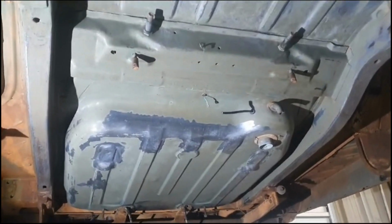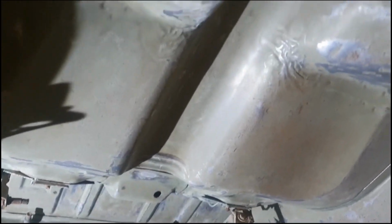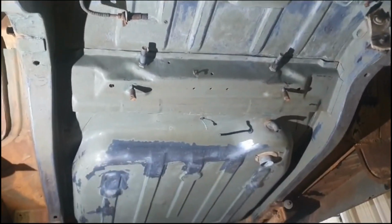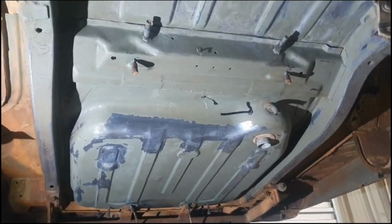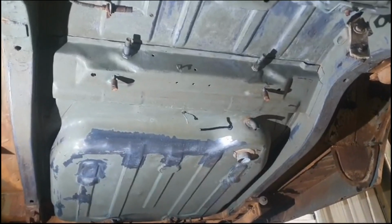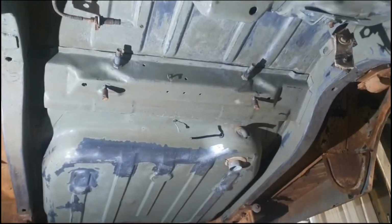Rightio, so just an update on how we're travelling with this again as well. We're just about to put some rust seal over the rear section. I sort of had to stop and do this because I didn't check the lid when I put the rust seal back on. I cleaned all the inside of the can, which, if you haven't used the product before, if it's not clean and it dries, you'll be really lucky to get the lid off it again. So anyway, I didn't check the inside of the actual lid, and it had a bit of paint on it, and the can didn't seal properly, so it started to cure on me in the can. So I need to use it all up.